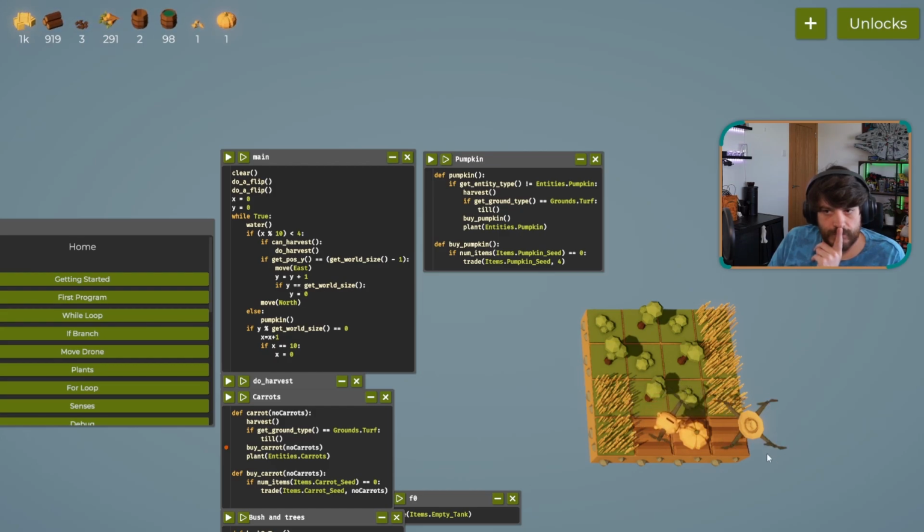So once it gets to 1, 2, 3, 4, which is 0, if y equals 0, I can just do y equals 0 there. X plus plus.